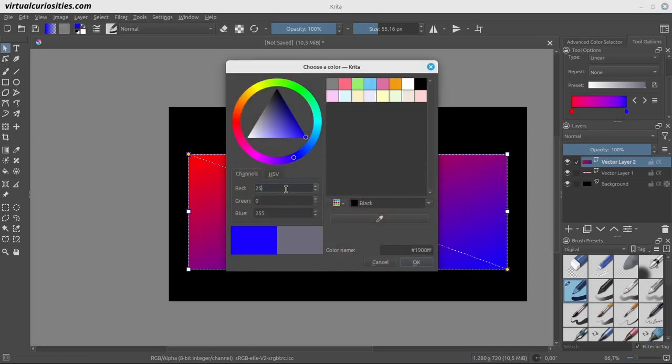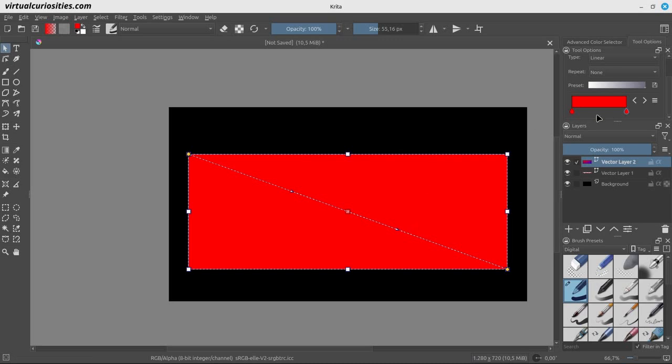Now that both colors are pure red, we'll make this gradient become transparent on one side. To do this in Krita, click on the left control point once to select it, then click on this menu button on the right side. This will display a drop-down menu. Click on Edit Stop. A dialog will appear that lets us edit the gradient stop. Here we can find the setting to change the opacity of the control point. Drag it to 0% to make it transparent.